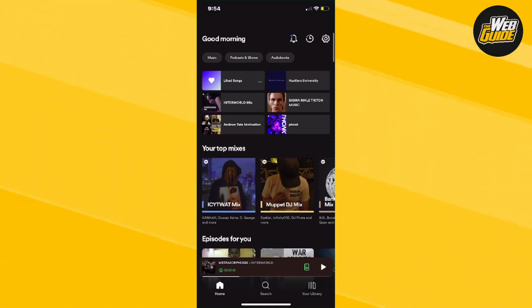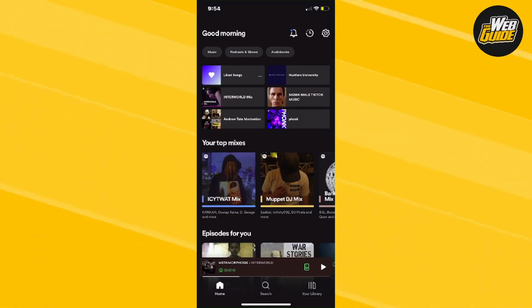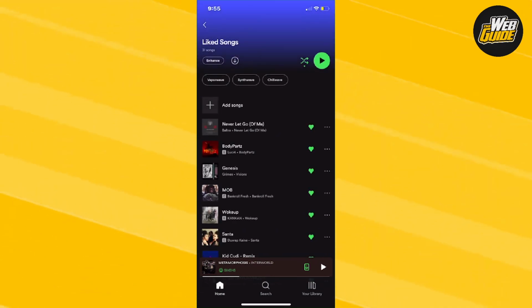So you can see I'm currently on Spotify right now. And if I click on one of my playlists here, I'm going to click on my liked songs. You can see that at the top, there's going to be a big circle with a play button. Now, right next to the big play button on its left, there's going to be two arrows going in opposite directions of each other, right? So you can see that I actually unchecked it right now.